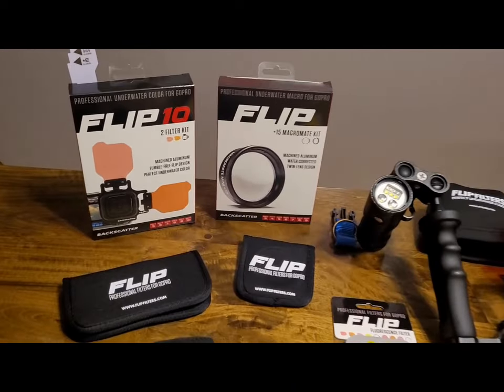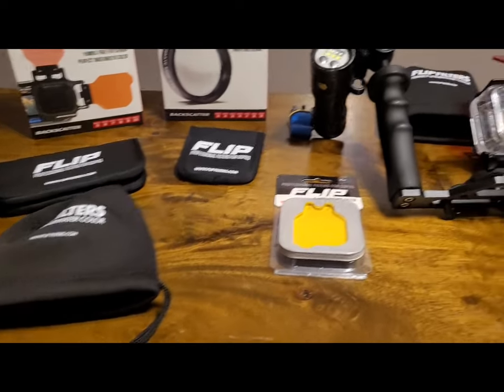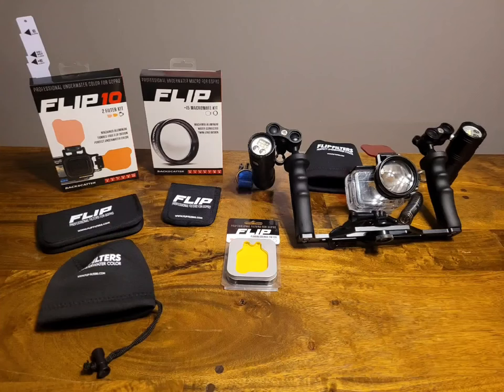Hi, I'm Mark Hitchcock, and I recently got the GoPro Hero 10 and have done about 15 dives with it here in the Pacific Northwest, mostly using video lights and this setup here. Now I just got the Backscatter Flip 10 and Macromate Mini and took it for its first dive.